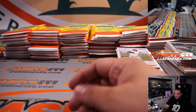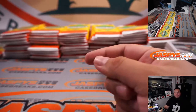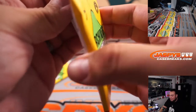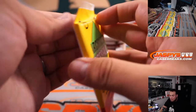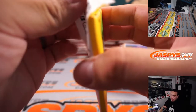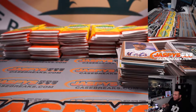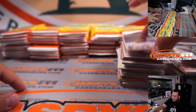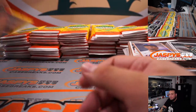Well, that's what I'm saying. I love how with Series 1, Series 2, the jumbos, and I think now, in general, all the series updates, all the short prints are flipped backwards. It just really saves us a lot of time. We appreciate that, you know? Because it's so hard to find those variations all the time by looking at codes. And I get it. Sometimes you might miss a code, so you probably still have to check it. Or they might not flip a card backwards, but those are easy to find. But these kinds of short prints where Francisco Lindor's name is neon instead of white, stuff like that, man, that's such a hassle.